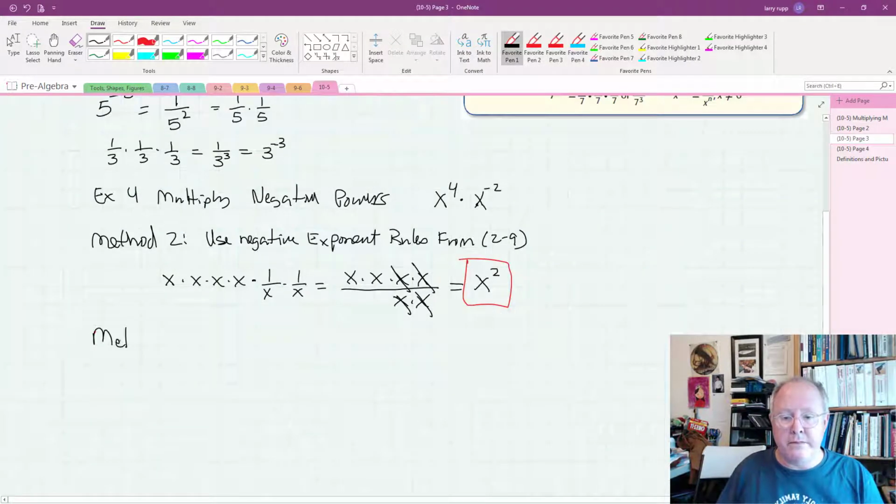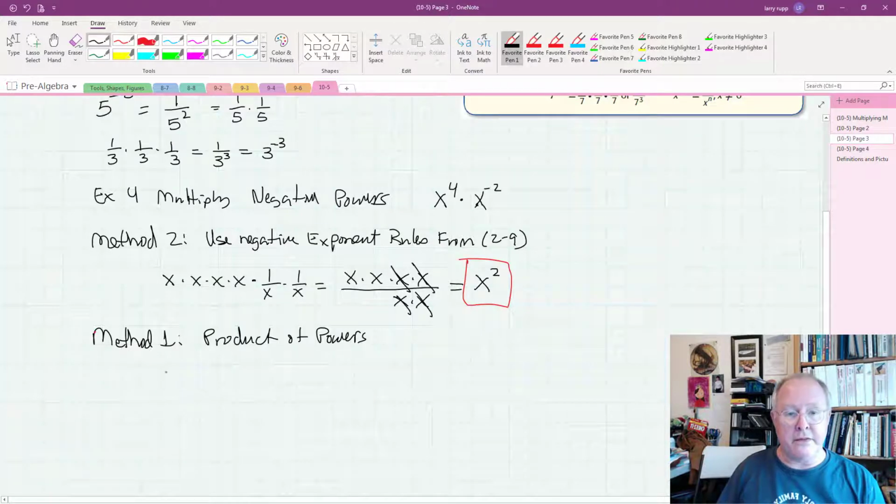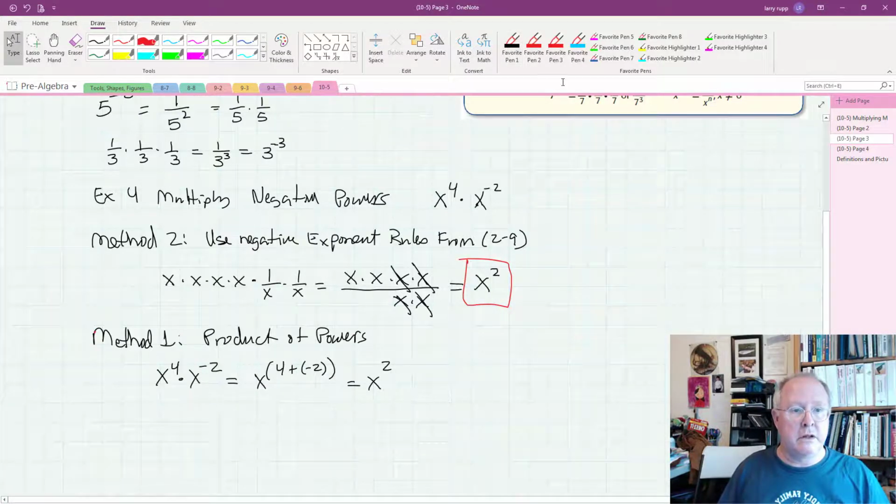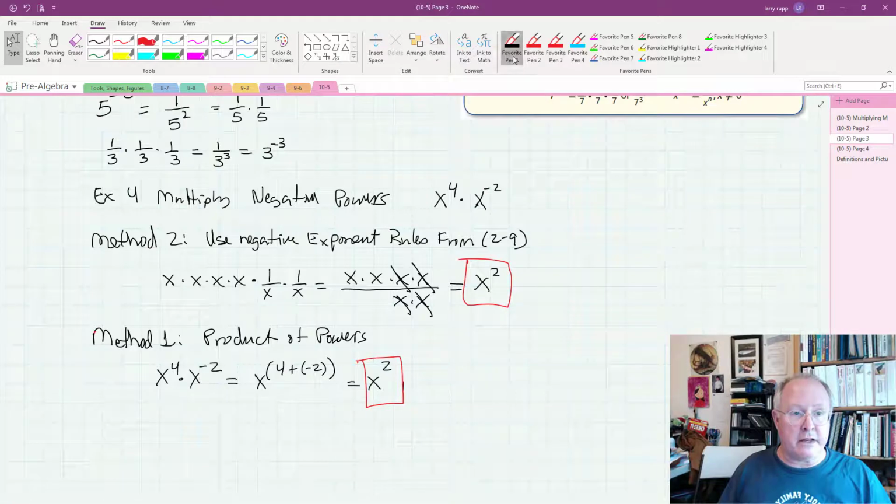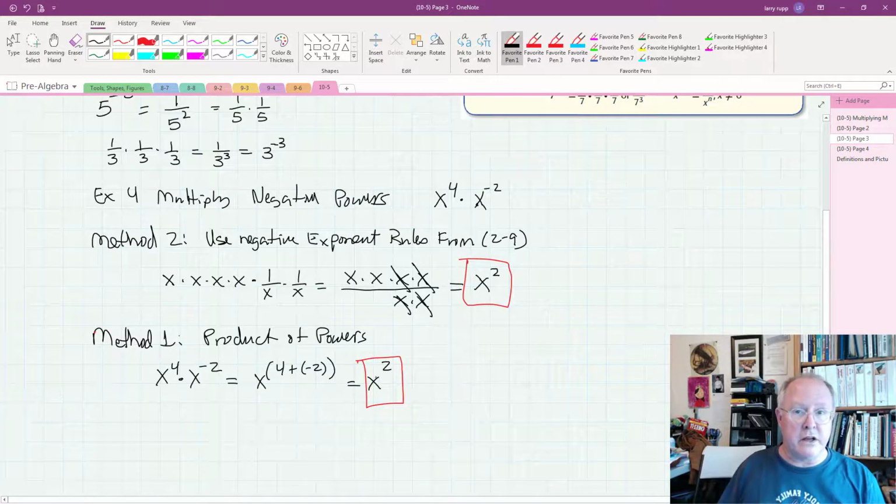Here is method 1, which is what we are going over in this section now, multiplying monomials. This is going to use the product of powers that we just learned. The product of powers says that if you have x to the fourth times x to the negative 2, what this really means is that you have x to the 4 plus negative 2, which is x to the, what's 4 plus negative 2? 2. There you go. Product of powers is a lot faster and a lot more clear than mucking around with a whole bunch of exponent factors and getting them all to line up and cancel. That's a great way to learn from the beginning, but now that you have a much more elegant way of solving these, I suggest you use it.